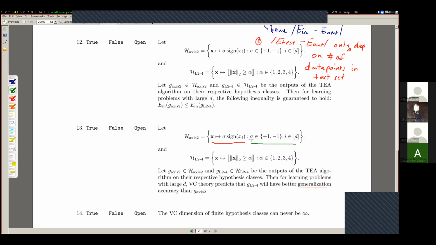In Python, it would be the 'for sigma in' this list right here. The colon would be written out as 'for' in Python. Sigma can take on +1 or -1, and i can take on any value inside of D. To get all possible combinations of those two things, you multiply them together. Sigma has size 2, i has size D, so 2D is the final resulting size of this hypothesis class. Did that answer your question? Yeah. Oh, yeah, John. So you said that H sub 2 has larger generalization error.